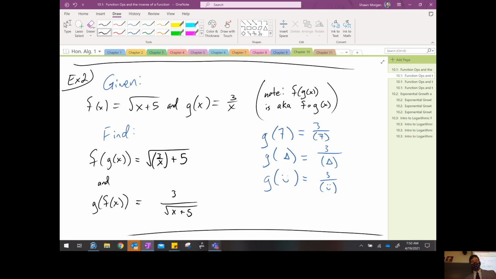All right, so the idea of one function inside of another function is very doable. Just remember what the rule says. And whatever this original rule is, we can swap out our x value and put whatever we need to in there. Hey, we're out of time for today, so class is over. We will pick up with more of this tomorrow.